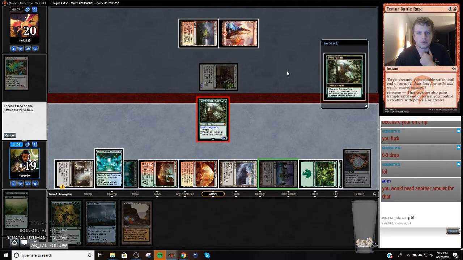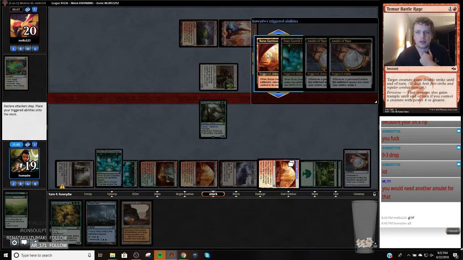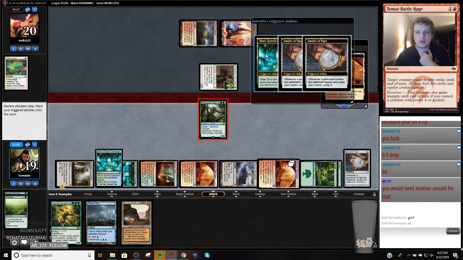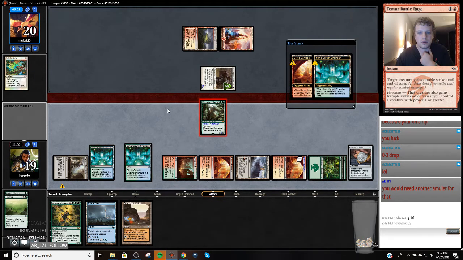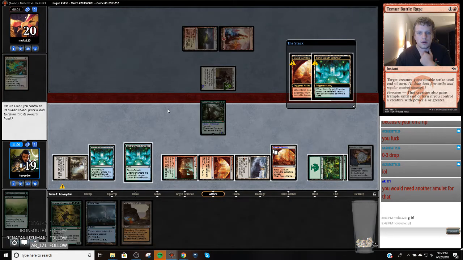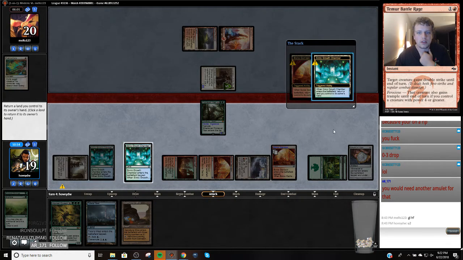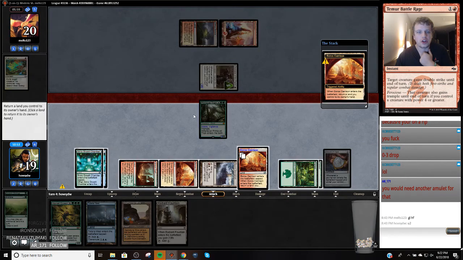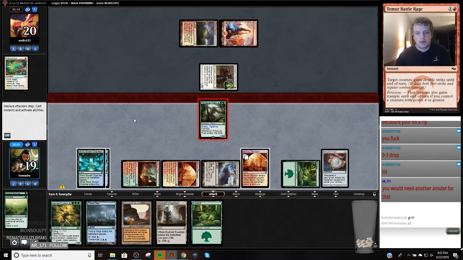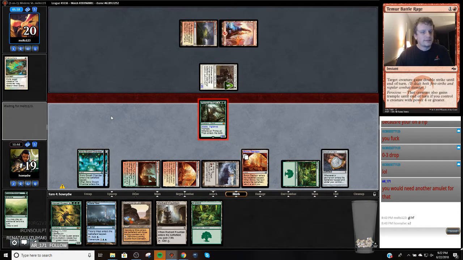Vesuva copies Boros Garrison. Click on the lands first. They untap. Oh, I totally could have given this thing double strike, I think. Damn it. All right, so let's pick up this. Yeah, I messed up. I should have given a double strike. That's all right. You live and you learn.